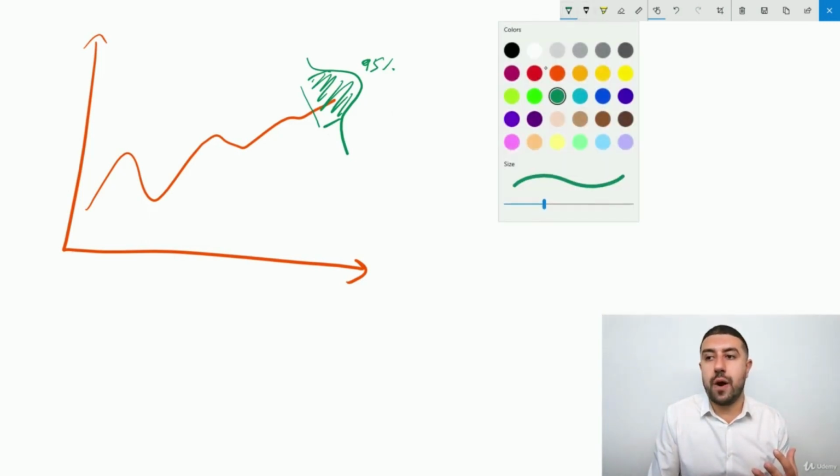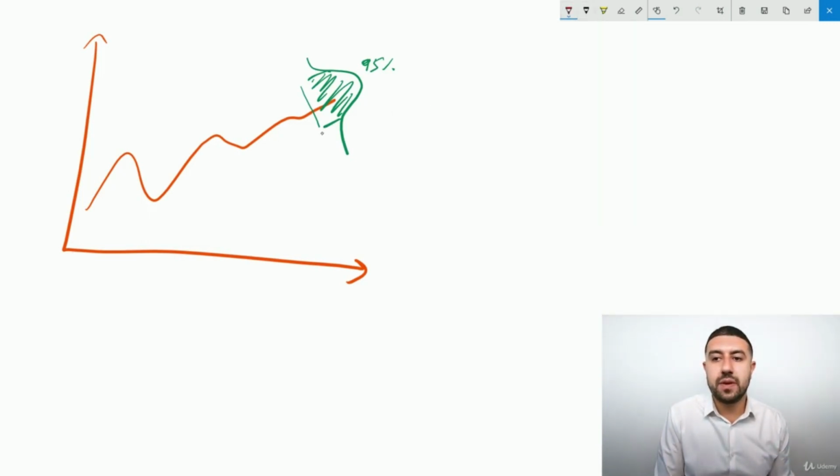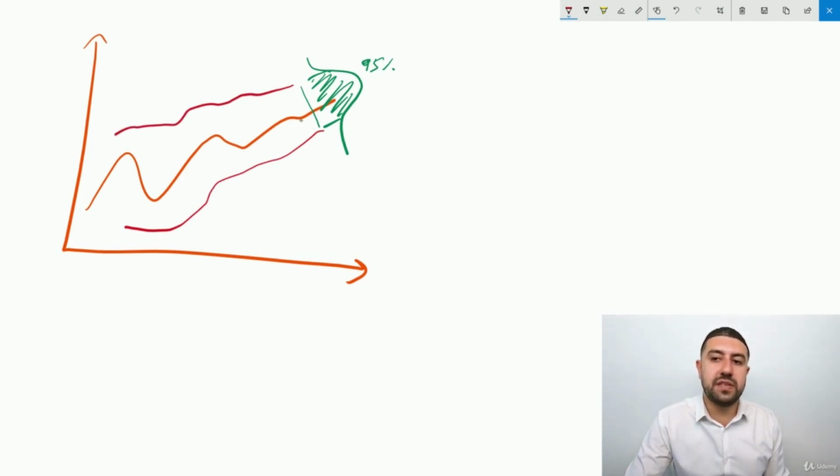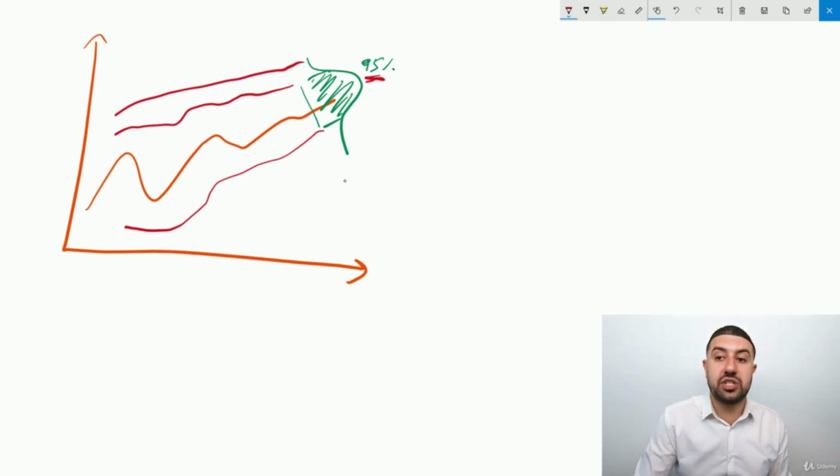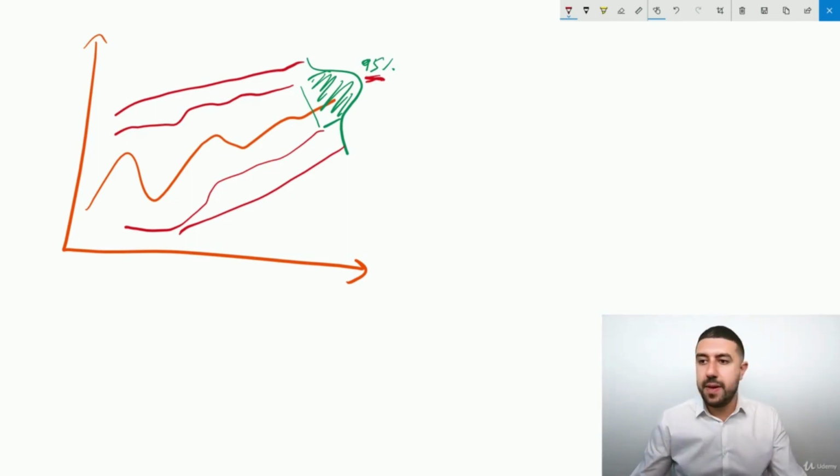So I'm going to draw a lower band at two standard deviations here, and a higher band at two standard deviations above. And then I can be confident that the price of this currency is going to stay within those standard deviations, because it's very unlikely that it goes outside of it. It's only a 5% chance that it goes outside of it. Or I could say I want to draw bands at three standard deviations. So it's a 99% chance that the price stays within those bands, right?